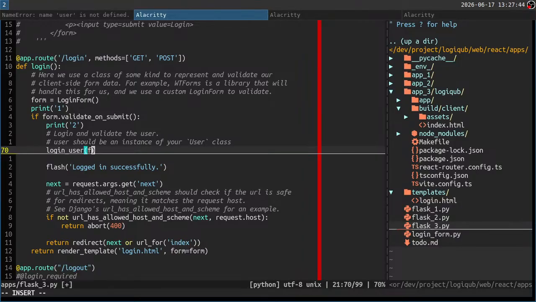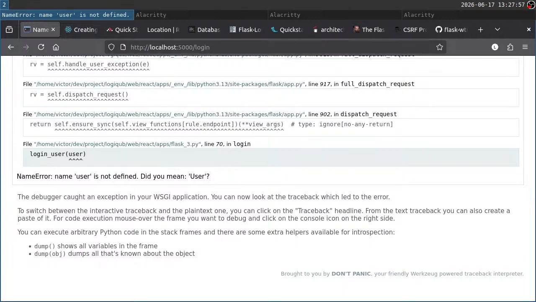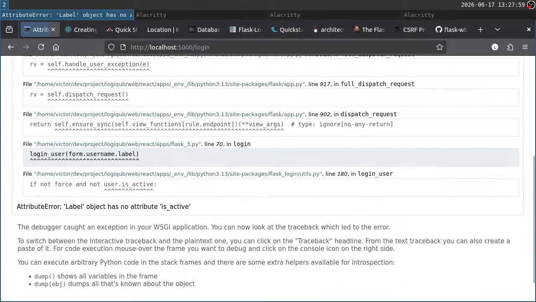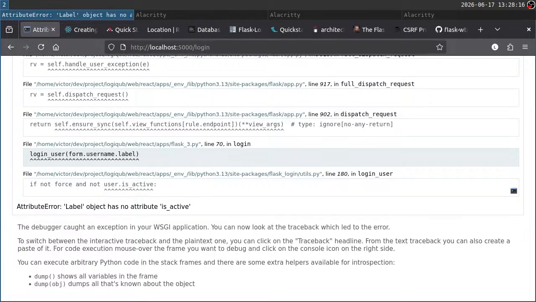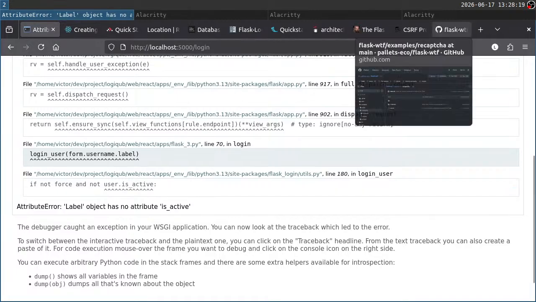Is that it? Okay, label is not going to help. Field. How can I get the text?